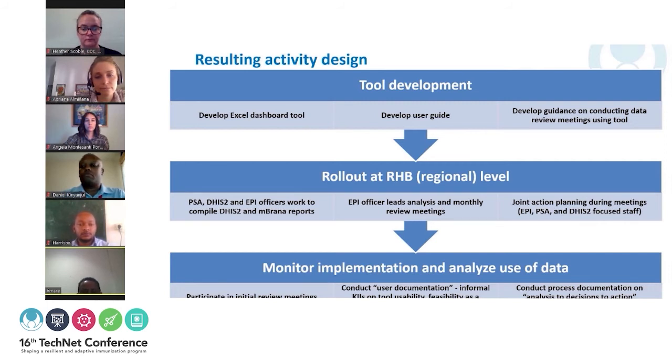So during the rollout, JSI closely monitors the implementation and analyzes the use of the data. For example, JSI staff join the review meetings and conduct user documentation, discussing with the key informants. The user documentation especially helps to get more feedback on the tool, its feasibility, usability, and how it helps to review and understand the existing data between these two important data sources.